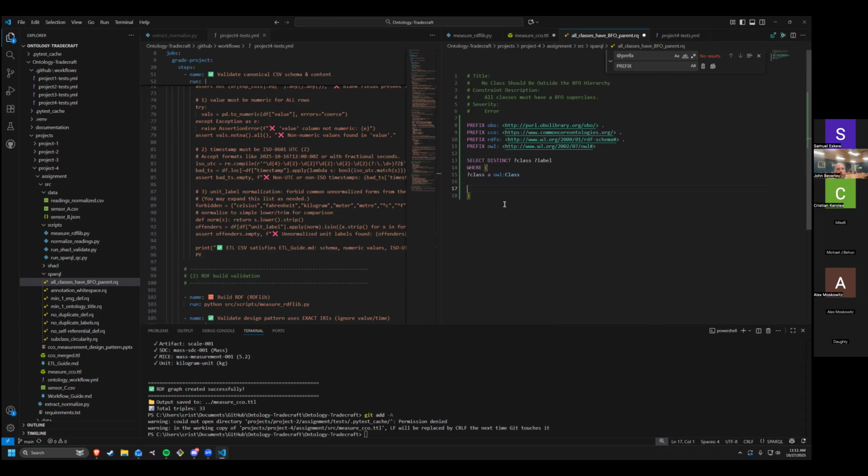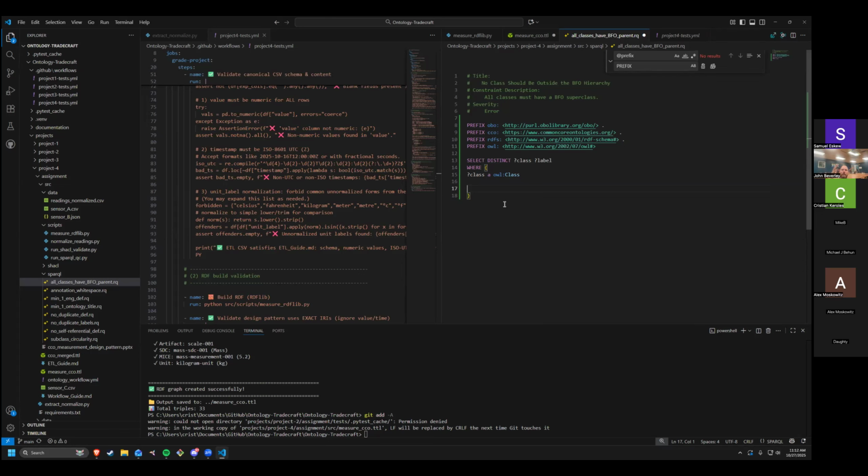That's good advice. Let me add some more pro tips. I'm asking that all classes must have a BFO superclass, so you're not going to get any dangling classes. There are only so many ways you can construct triples, and only so many ways you can construct triples that violate that requirement. So as a test, have a little toy Turtle file and write a script that runs against it, knowing that if it runs against that Turtle file, it will be in violation.